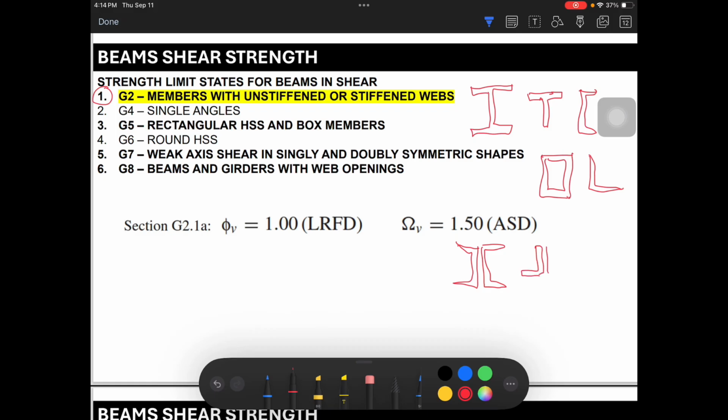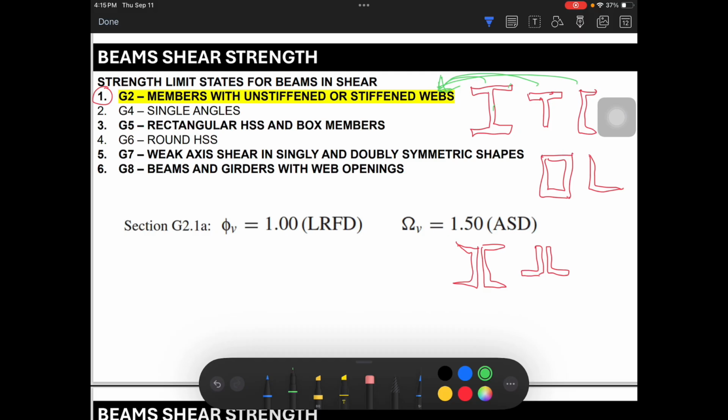So, ganyan, no? Saan magpa-fall ang mga steel shapes na to? So, for G2, stiffened or unstiffened webs. So, papasok dyan ng W shape kasi may stiffened or unstiffened web to. This is unstiffened, ito stiffened. So, dito to. How about WT? So, pasok din niya sa G2. How about channels? So, pasok din ng channel dito sa G2.